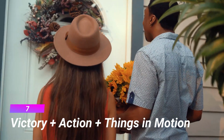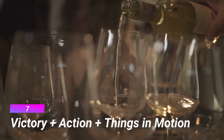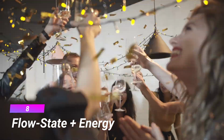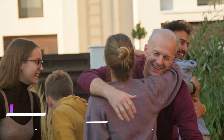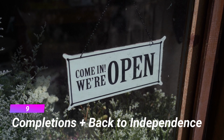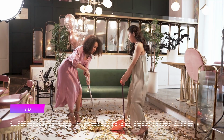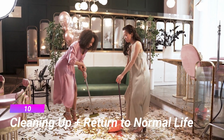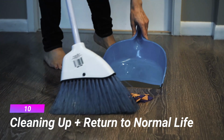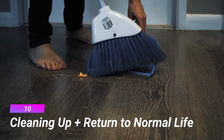6 would be confirmation of numbers and confirmation of the event starting very soon. 7 would be starting and throwing the party and getting into the swing of it all. 8 would be the party in full swing and really thriving and flowing smoothly. 9 now comes around when the party is done and everyone is asked to leave. In essence, the party being completed. And 10 is where everyone has completely left and is more about sweeping the floor, cleaning up, and getting ready to restore the venue and life back to its original state.